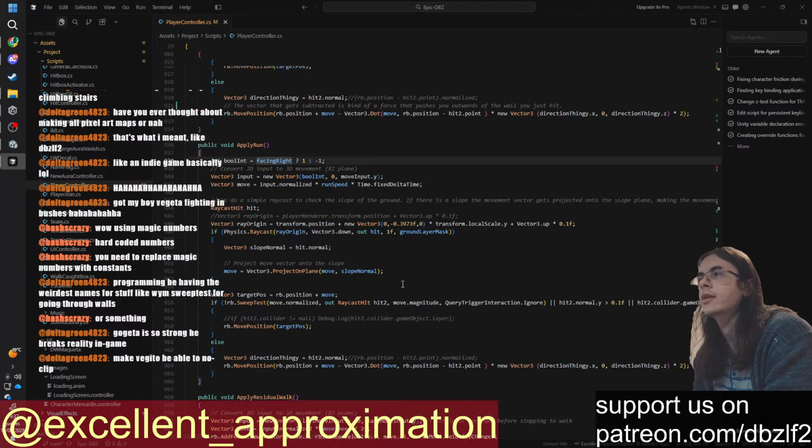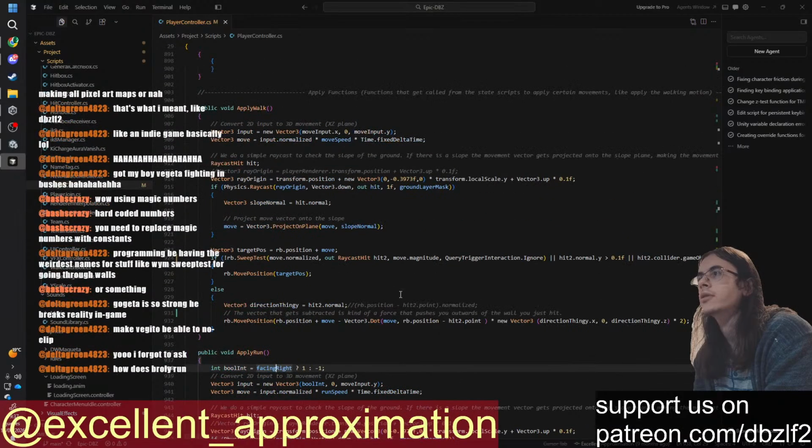Okay, so this is basically the same function. Like I don't see any difference.